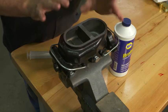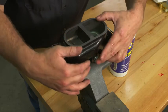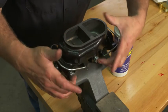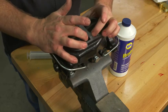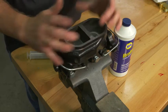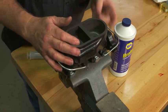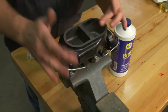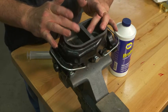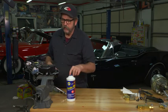In the past, the way to do these, most guys would just fill the reservoirs. They'd go down to the Napa or the local parts store and they'd sell a kit that would bring a couple of tubes up into the master cylinder reservoirs. Then you would take a screwdriver and pump in and out on the piston and let the fluid pass through the system that way. It works, but it's not necessarily the best nowadays.